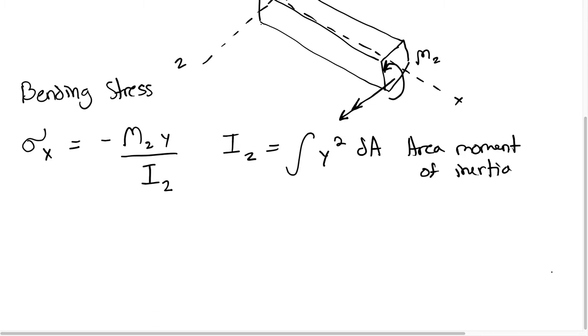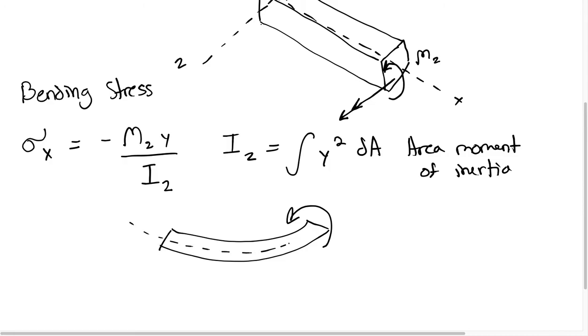And so just to visualize this beam, if I were to draw the same beam underneath this scenario, like so, that is how it would look, right? Because we have a moment being applied at the opposite end. Okay? And so we have our neutral axis going through the middle of this beam. And so how does the bending stress look?